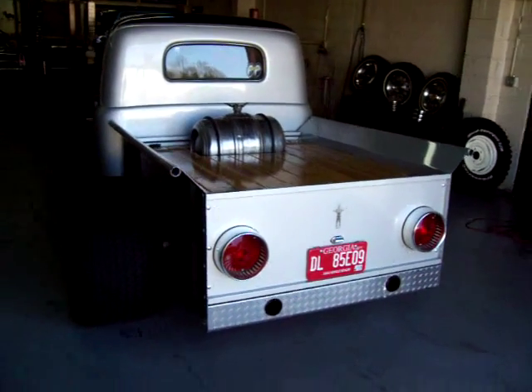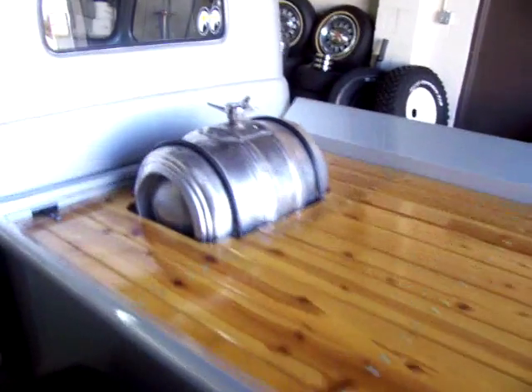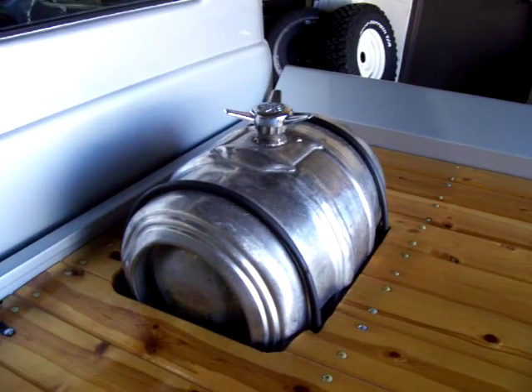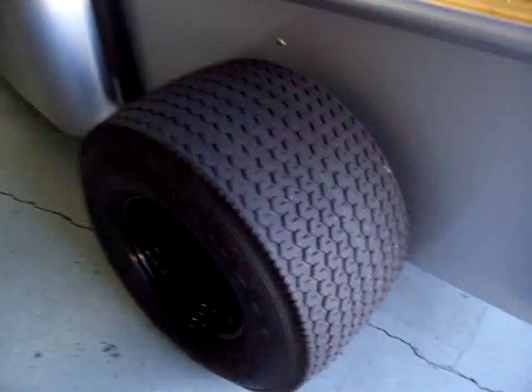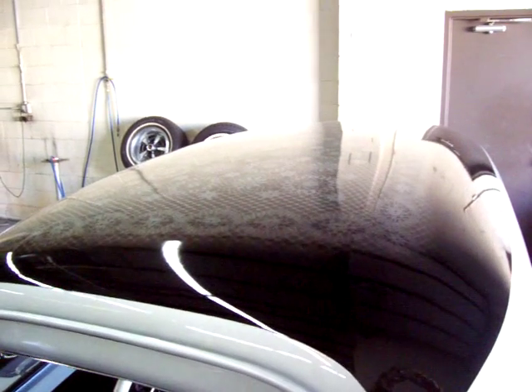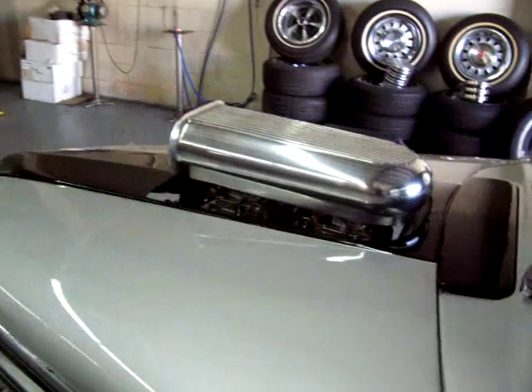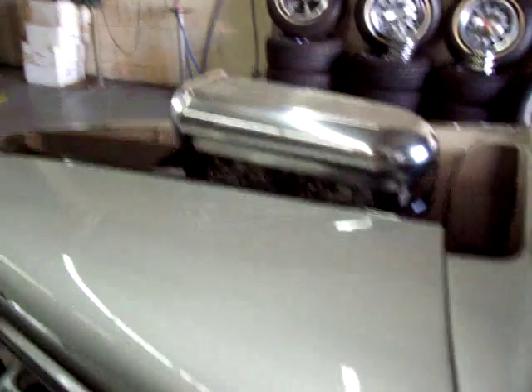This is a one-of-a-kind machine — beautiful truck, beautiful wood bed, keg fuel tank, some serious rubber on this baby: Mickey Thompson 31 by 18 and a half. Nice, beautiful lace paint treatment on the roof of this vehicle that you'll see in the pictures. Ford 302 dual quads — just an awesome machine all around.